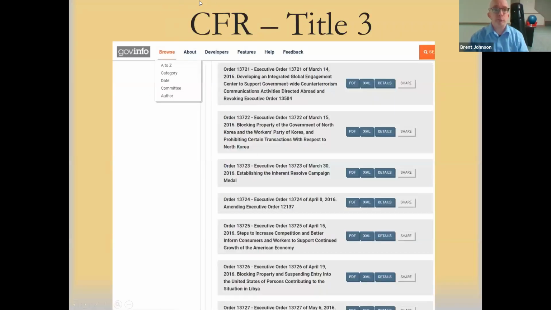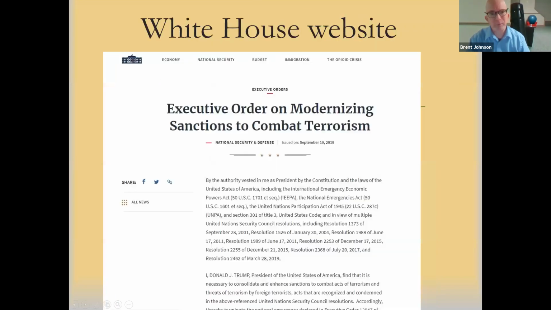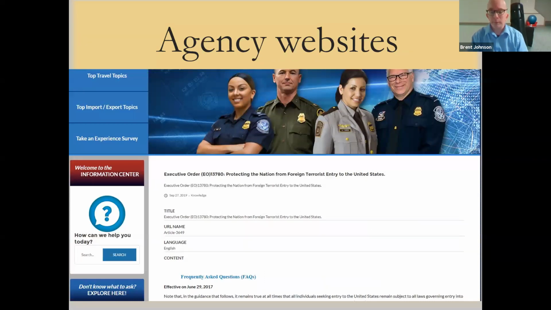In the final version of the CFR, in Title 3 of the CFR, all of the executive orders would appear as well. Here's your White House website. Under Trump, the executive order on modernizing and combating terrorism was up there at one point. Agency websites might have them.